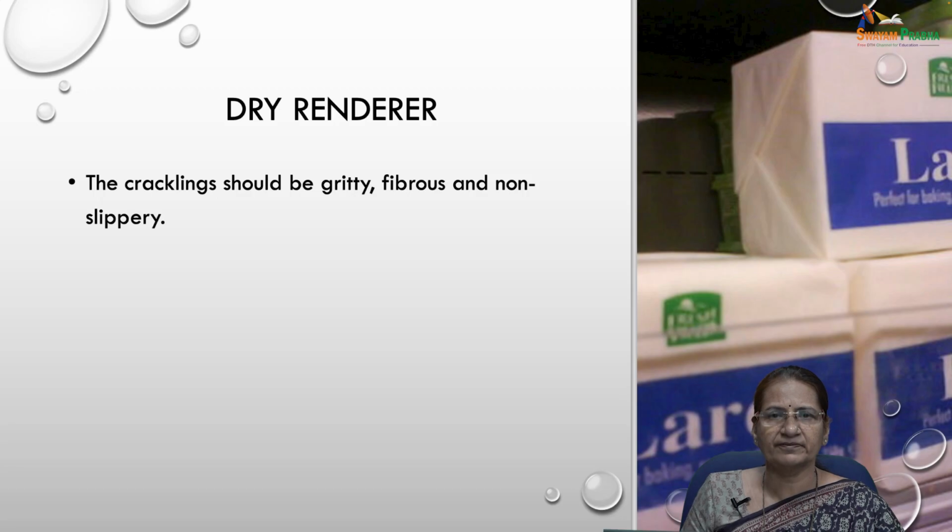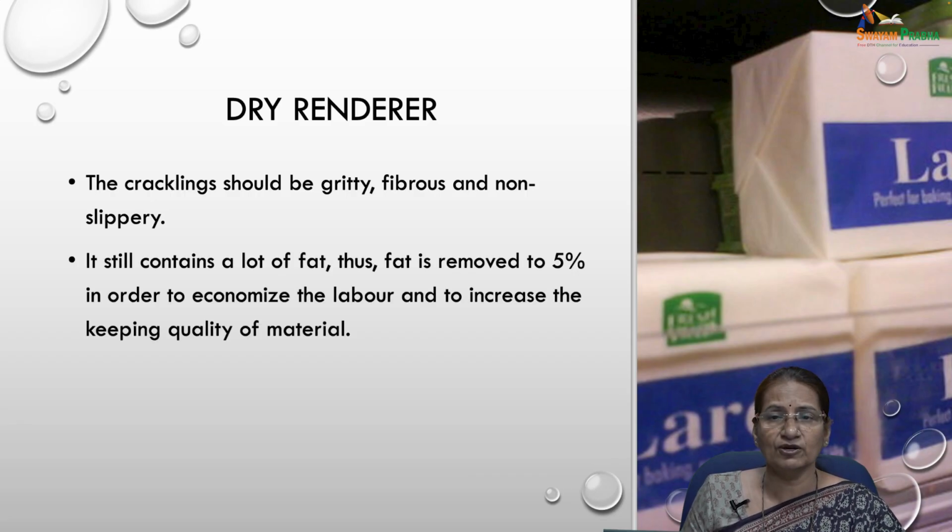Dry rendering. The cracklings should be gritty, fibrous and non-slippery. It still contains a lot of fat, thus fat is removed to 5% in order to economize the labor and to increase the keeping quality of material.